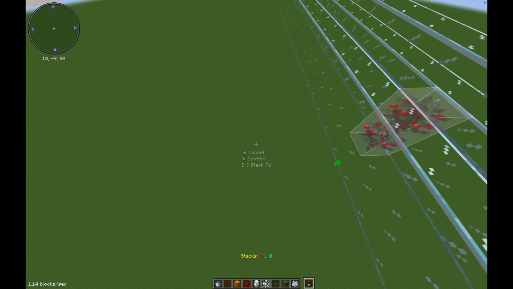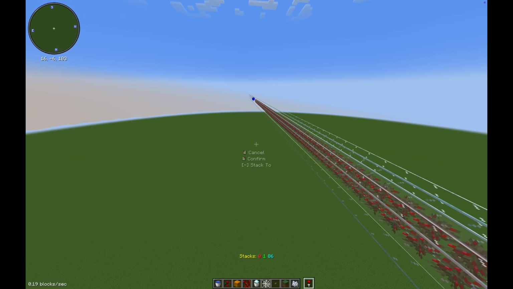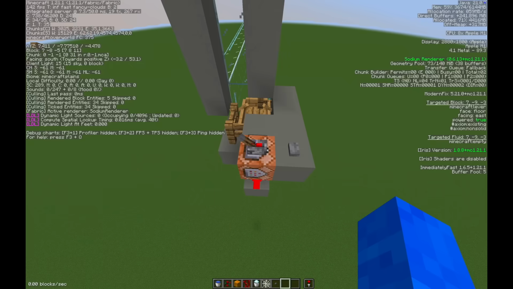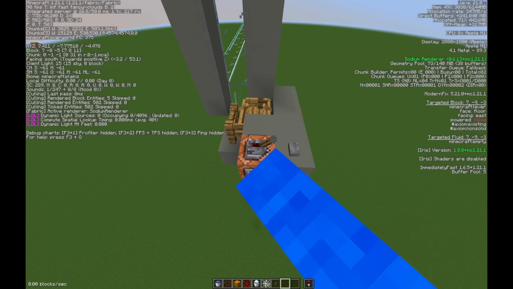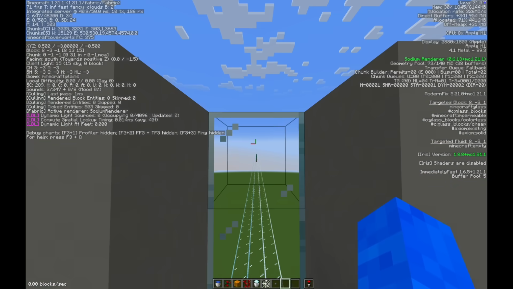I think this is going to be just a little bit stronger than the water, so I'm going to immediately put out a 100 block strip of sweet berries. In spirit of not having this video be 5 hours long, I'm just going to immediately start at 500 boats. Okay, there we go. Oh, we can immediately go and test this, I guess.